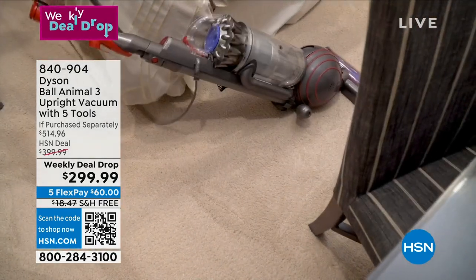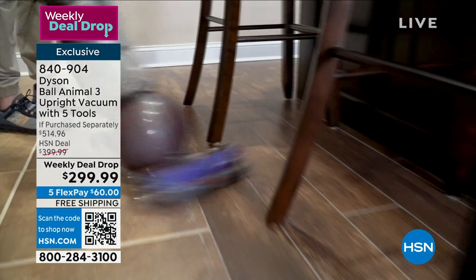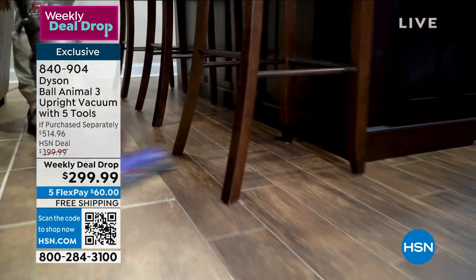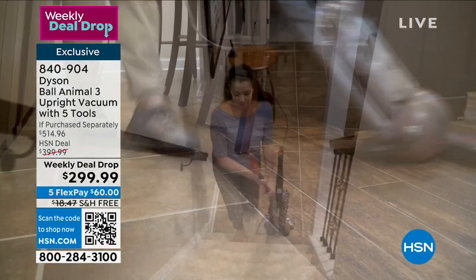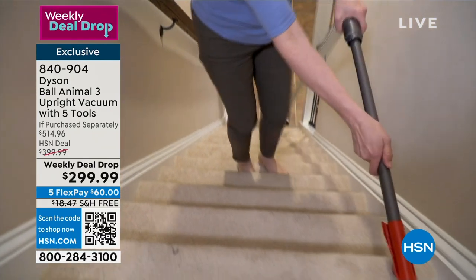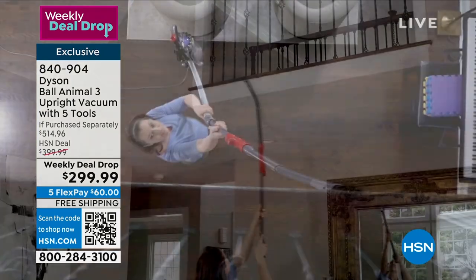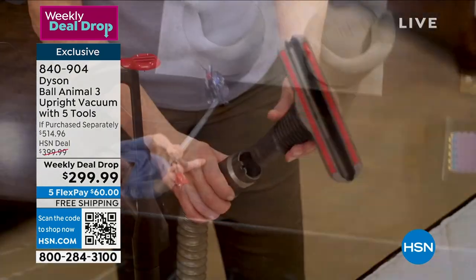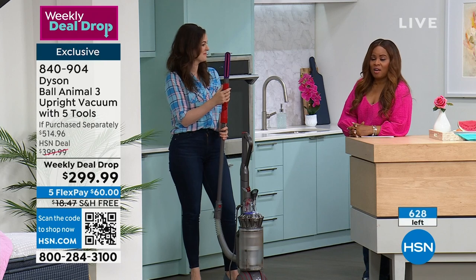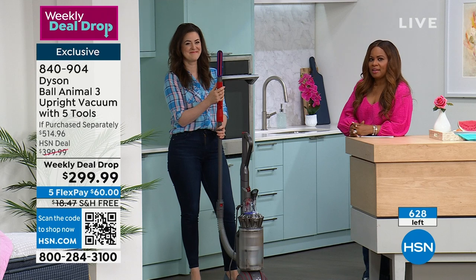Without filling out an application, without a credit check, simply by using your major credit card with free shipping, $60 plus tax — we actually ship this to you today. The only caveat is you need to order now. Although we have 600 left, that seems like a lot, but most of the quantity was ordered yesterday and Gemma doesn't have a lot of shows. Even if they don't all sell on this show, they will certainly sell out by end of day. This will certainly be the only chance to grab it.